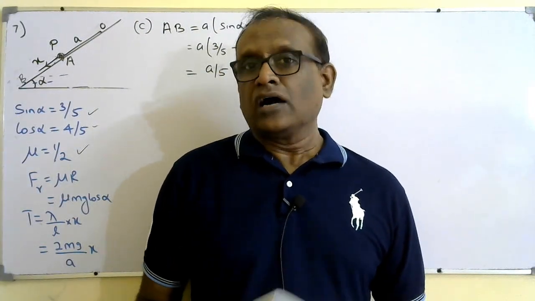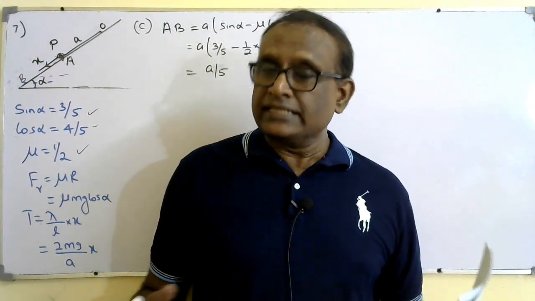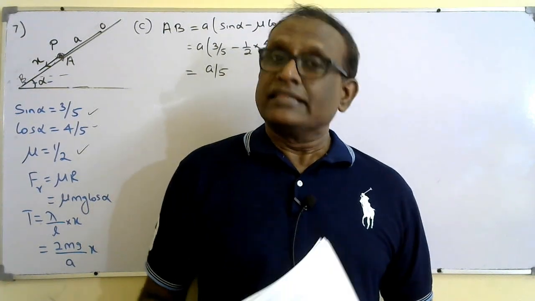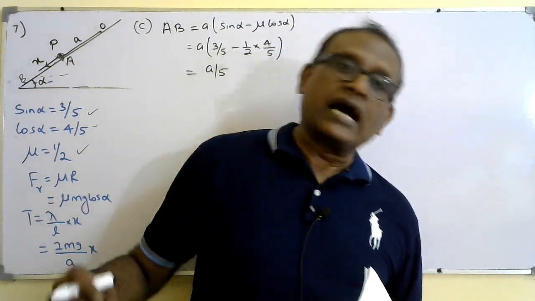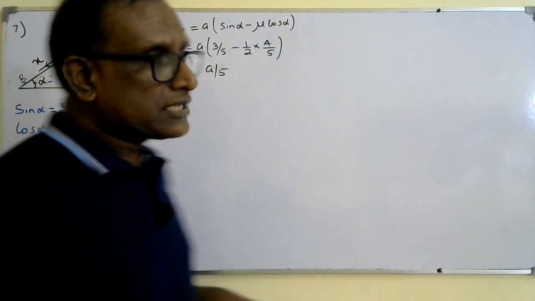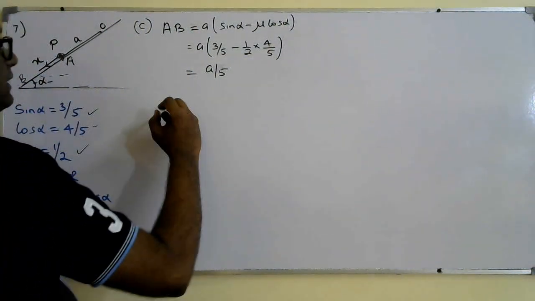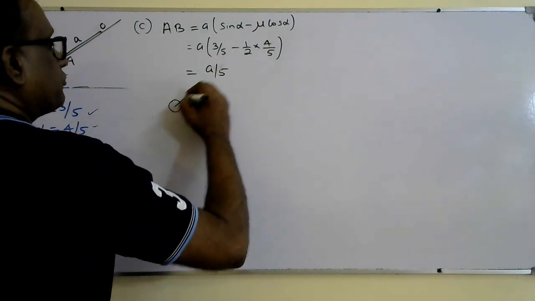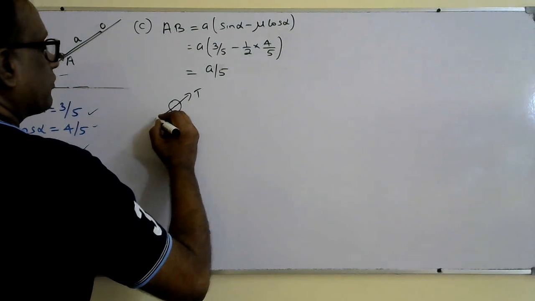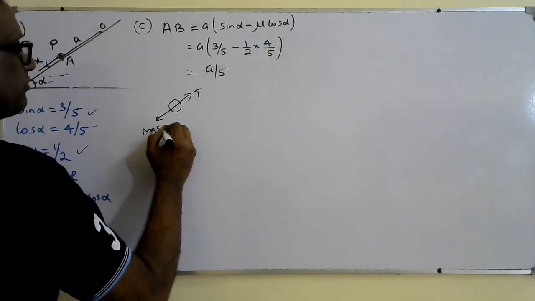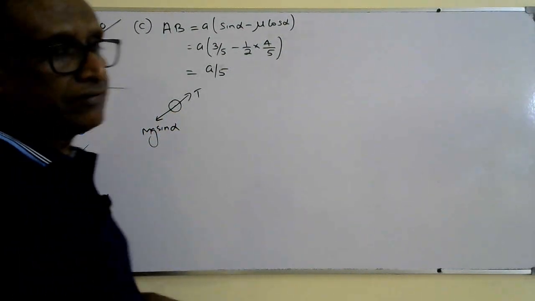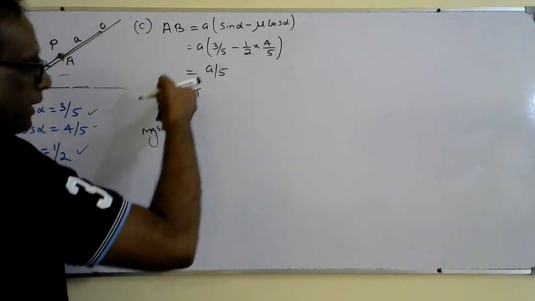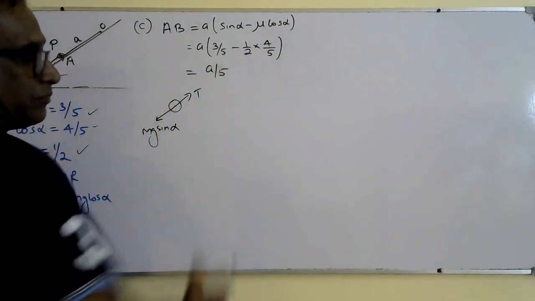So during that time, what could be the tension? We'll find it. Then we'll think about the other forces, friction or the component of the weight. Then we'll compare, can it have an upward resultant force? So at that point, certainly there will be two forces, tension and the component of the weight, mg sine alpha. And friction could act: if the particle tries to move up, the friction will act downwards, or if the particle tries to move down further, friction will act in the upward direction.